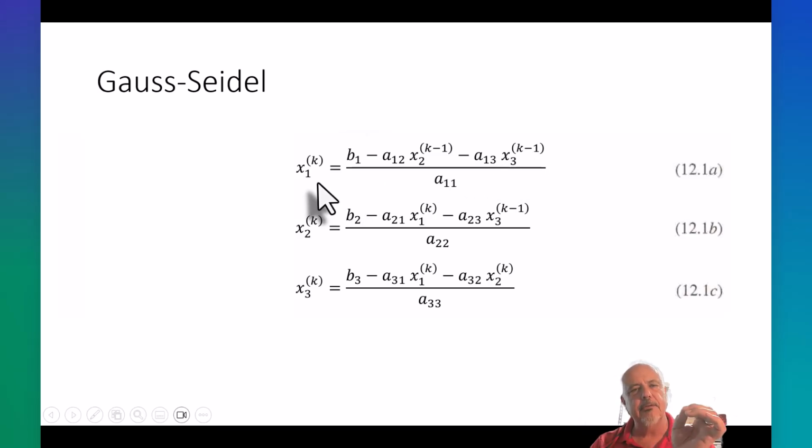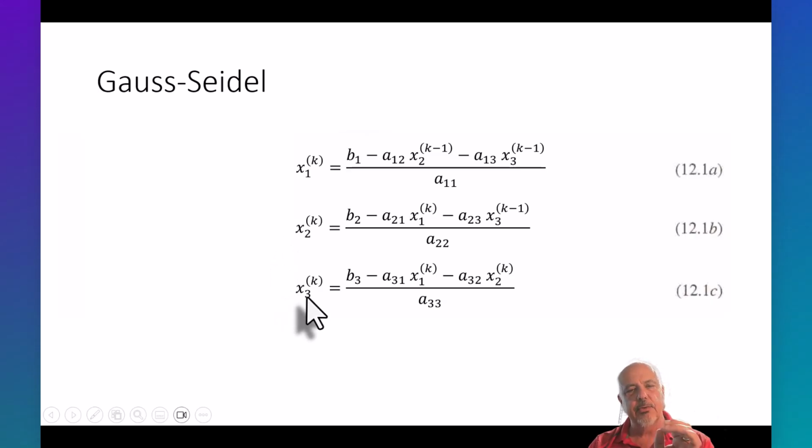So that's how you would get the next x1. And then for the next x2, you would use the just-calculated x1 coupled with the previous x3. The thing with Gauss-Seidel is it's always using the most up-to-date x values that you have.